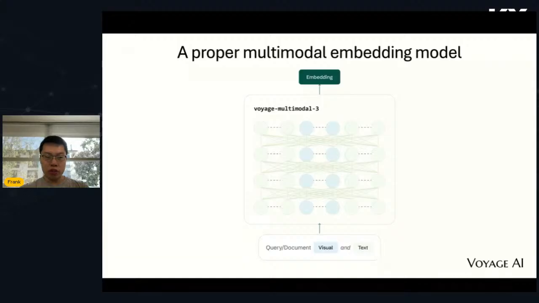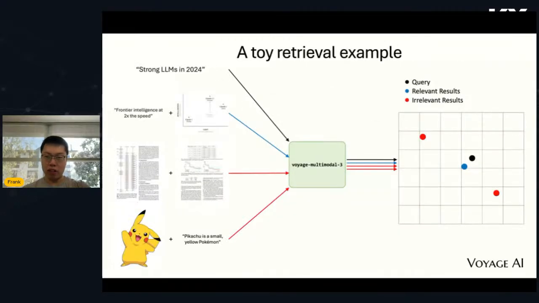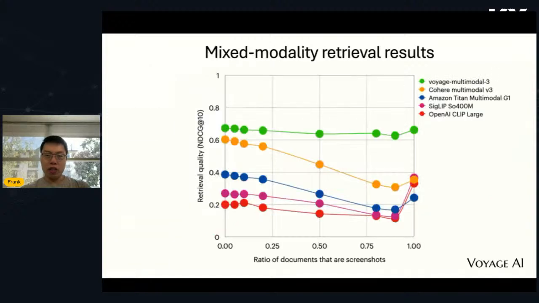So with just a single change to the model architecture, and also to a large extent to the pre-training data and some of the SFT data as well, I have resolved a ton of those problems I mentioned earlier. On top of this, I'm actually going to come back to this slide. You'll also see that it solves the modality gap problem too.